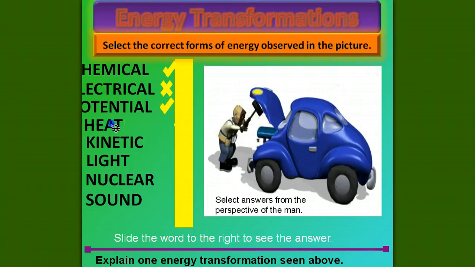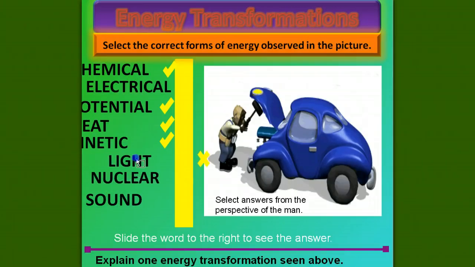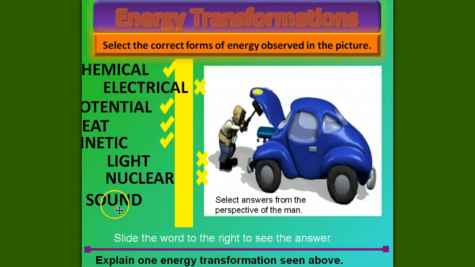What about heat energy? Sure, he's putting off heat. He's sweating up a storm trying to hammer into that car. What about kinetic energy? Sure, he's in motion. He's really going to hammer that thing. What about light? Does he have any lights hooked up to him? No, that would not be right. What about nuclear? Is he about to go boom? No, that one wouldn't be right. What about sound? Do you think he's going to make some sound whenever he bangs there?